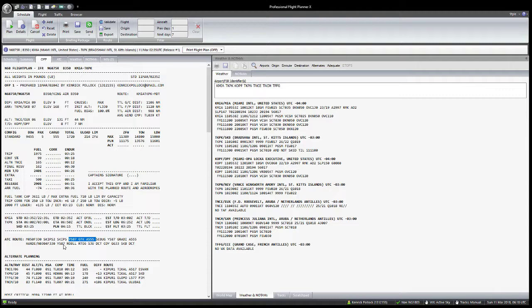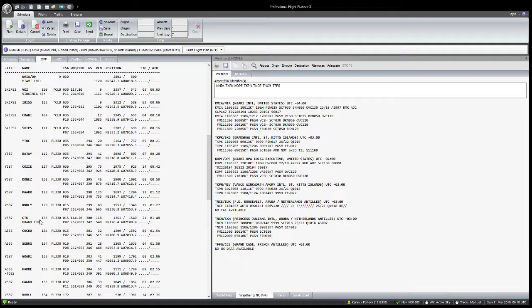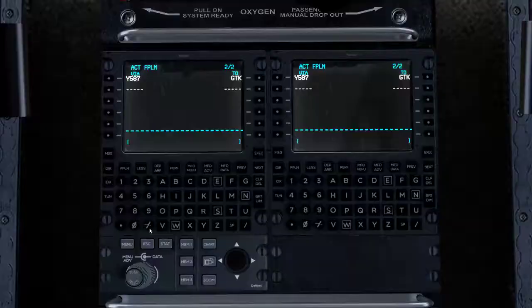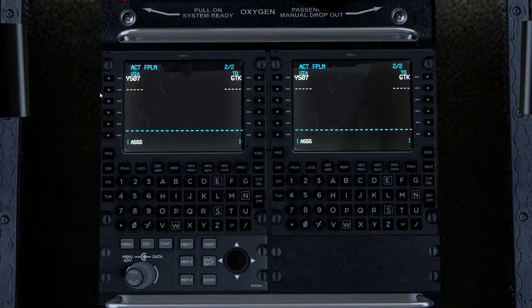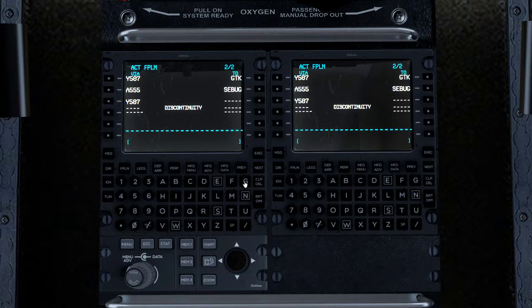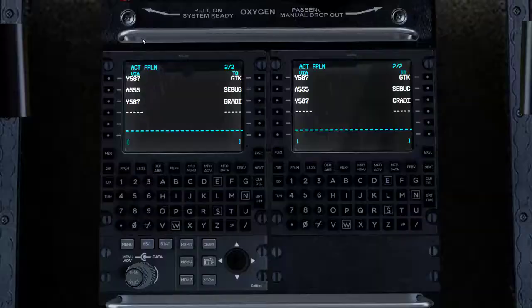And we'll be going on the Yankee 587, then the, I forgot what this VOR is actually called. Oh, Grand Turk VOR. And then we'll be going on to the Alpha 555 Seabug. Uniform, Gulf. And then I think we'll be actually going back on the Yankee 587. Then we're going to Grady. So that's Alpha Delta India. Yankee 587 once again.